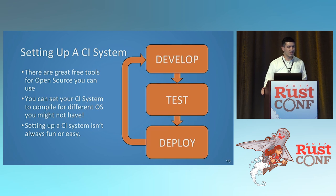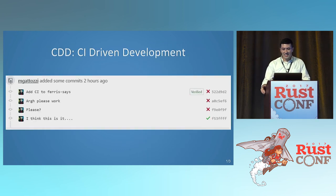Setting up a CI system is hard — it's kind of a pain to set up. Everyone's tried to do it once or twice with Travis and ended up with like five commits doing it. There are some great free open source tools that help with this, letting you compile for different operating systems. I like to call it CI-driven development, where it's five or so commits praying to the CI gods. I've set up a nice little script you can borrow so you don't have to do this yourself — it'll be in the example repo at the end.